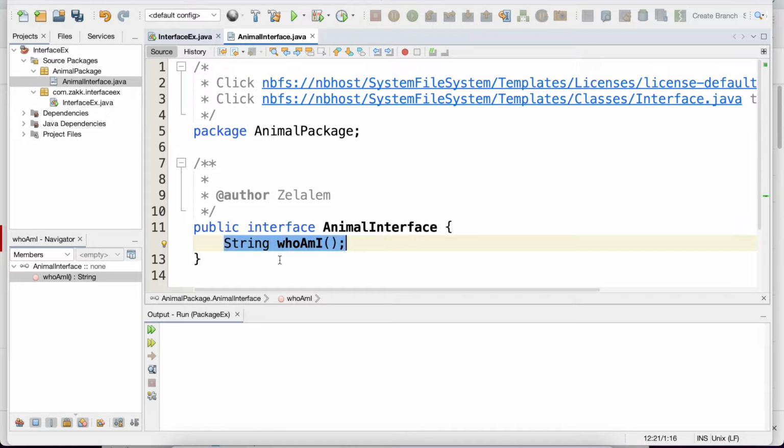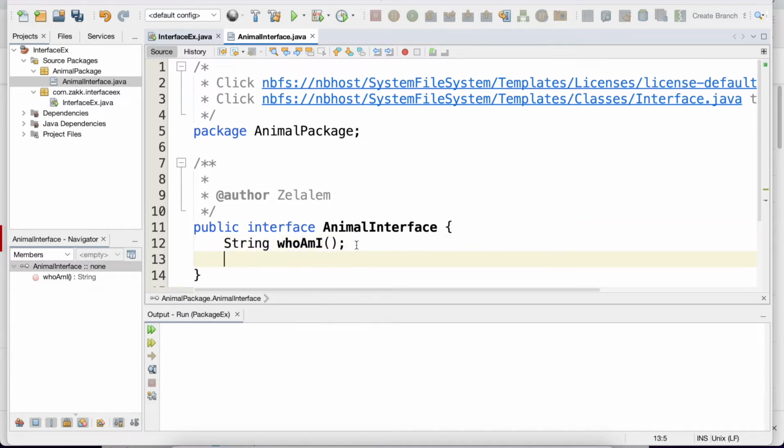You will implement them in the implementing class, but as we have discussed, we can have constants, static variables, and private methods if needed, and those private methods need to be implemented because they are to be used within the interface. We can also implement some methods as well. Let's create another method here, and a third one.